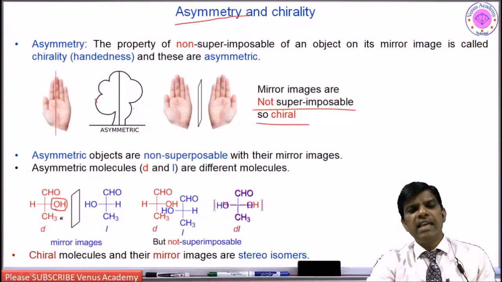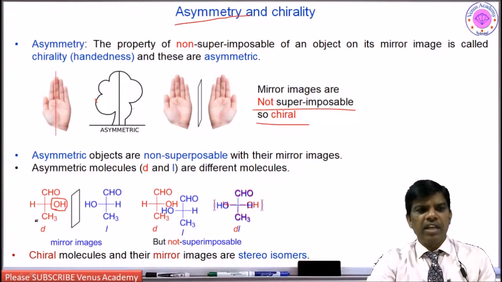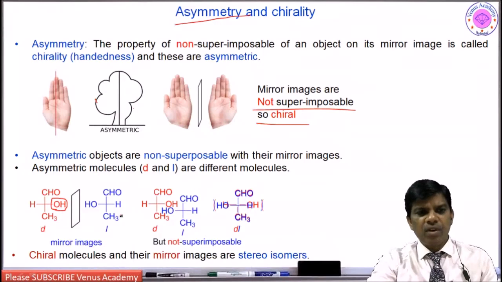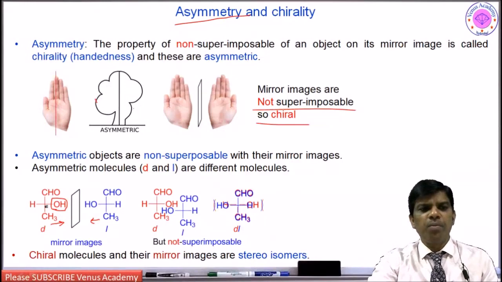So in the previous example, this side also had hydrogen. In this case, if I replace that hydrogen with OH, it is going to be glyceraldehyde. So this aldehyde is going to be a chiral compound, because if I replace this, since it is a mirror image, OH is on the right side in this one, and in this molecule it is on the left side, right? So if I lift this compound and put it on this, or lift this molecule and put it on this, what is going to happen? It is not superposable. I cannot put it like this.